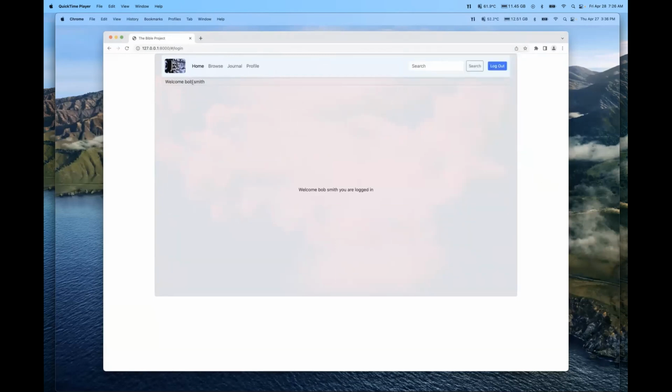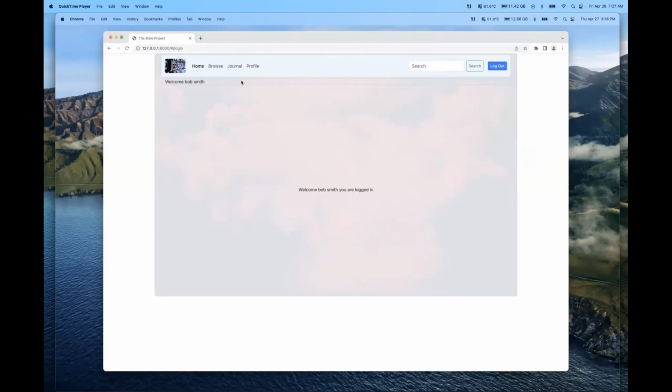So now that we're logged in, we can notice that we have the login and the sign up links disappear, and the journaling and profile links appear, and you also have a logout button now.